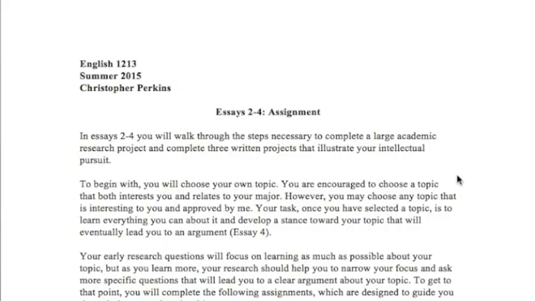So each of these next 3 assignments is designed to build the large paper, which is Essay 4. It's a step-by-step slowing down of the process so that we can really understand the moves that we make as students and scholars in order to build an argument out of the research that we do. So you're going to choose your own topic here.